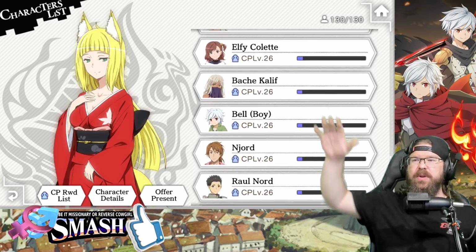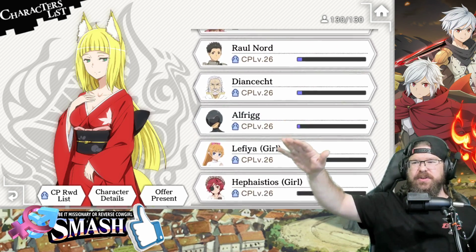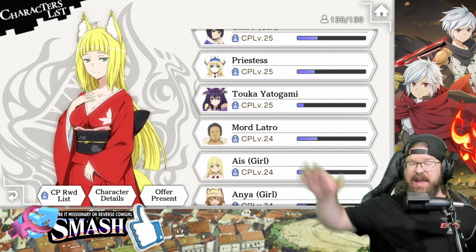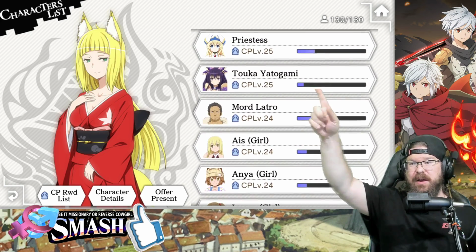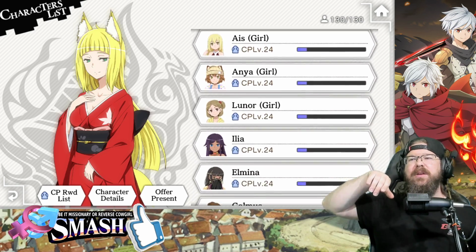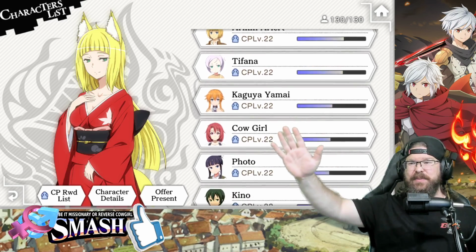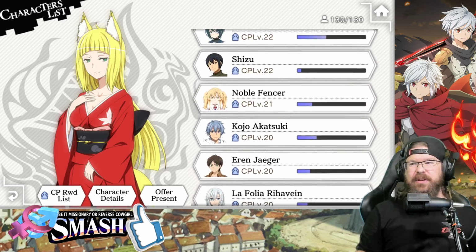Now, you will notice as we go to the bottom, you get to some of the units that are a little more rare, maybe not as useful, and then you'll start getting into, like with Toka and Priestess here, units that are from crossover events. So we get to some of the older units that you just flat out never use.